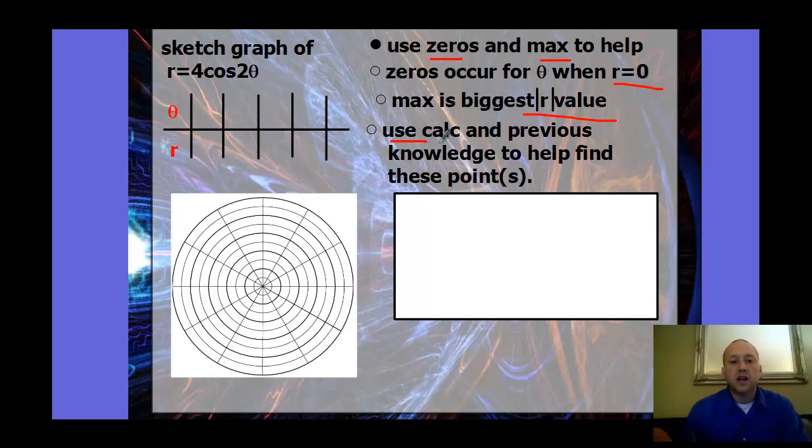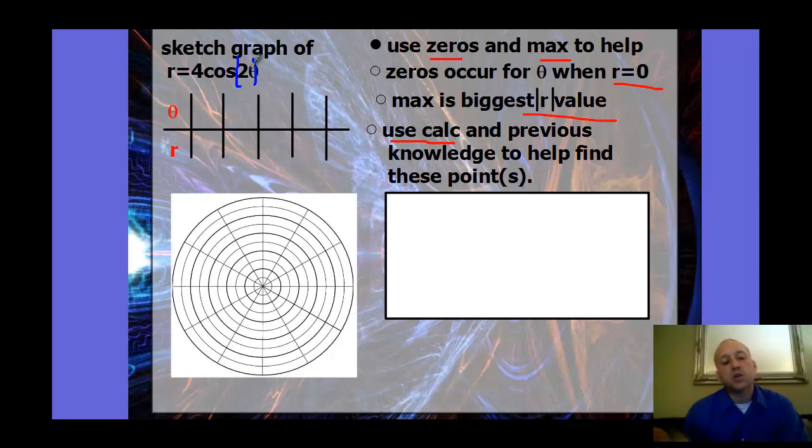So we tend to use our calculator to help us graph a lot of these, and then we can use our previous knowledge to find points and create more points to help us out. For this one, we realize it's not just cosine theta, it's cosine 2 theta. That would change the problem a little bit. So when I'm thinking about what angles to choose for the problem, it's not just cosine. Like I know cosine of 0. So what does theta need to be to get that? 0. So I know cosine of 0 is 1.